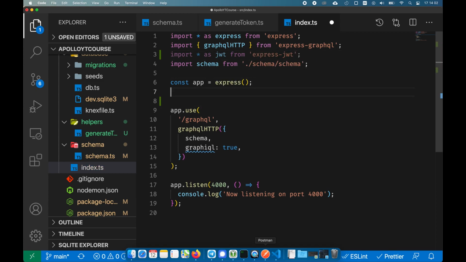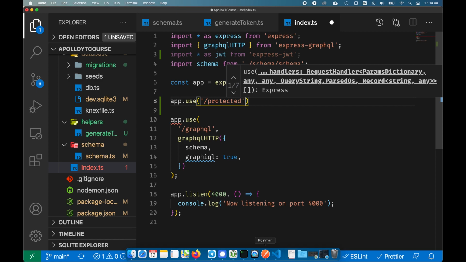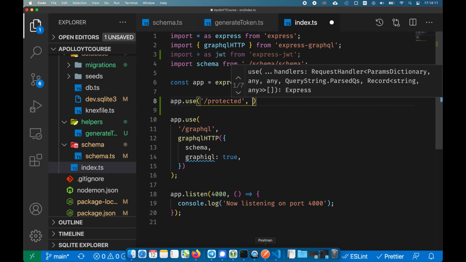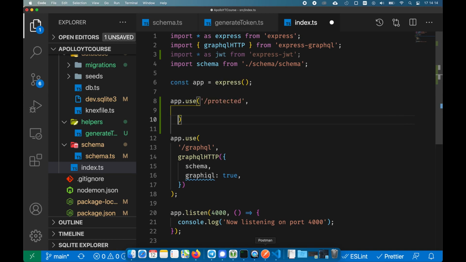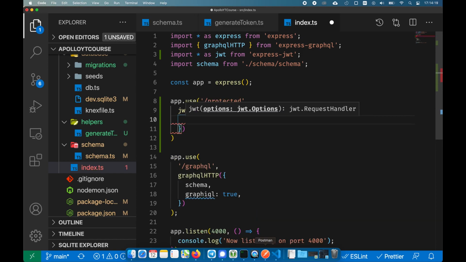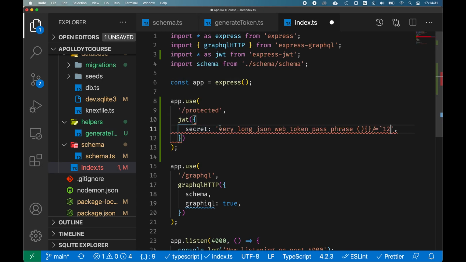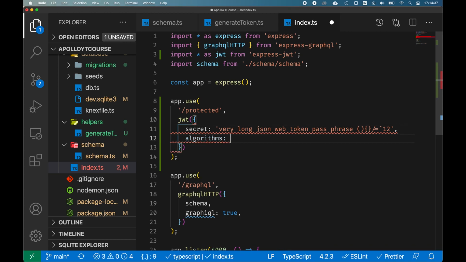And now I'm going to add a new app.use protected, and this is going to take as a second parameter the JWT parameter, in which the secret is going to be the same string that I used in this generate token. And then I'm going to say the algorithms HS256.